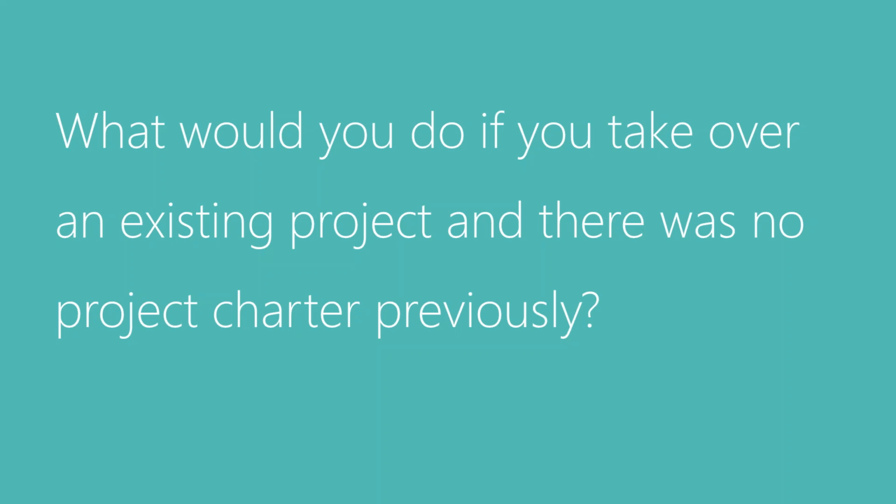And so many times the root cause of projects in trouble was there was no project charter. There was no business case. And so, yeah, what do you do? So when I mentioned the project charter is a tool for starting a conversation, the first thing that I do is use the charter as a tool for the dialogue, the conversation. It doesn't really matter what phase the project is in.